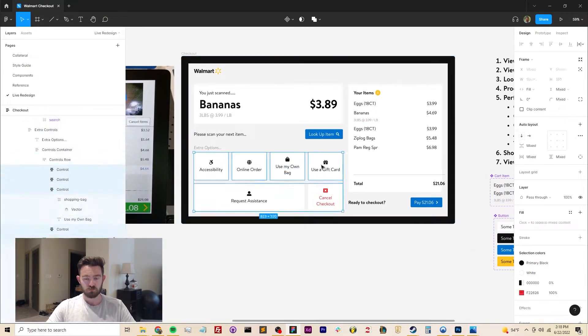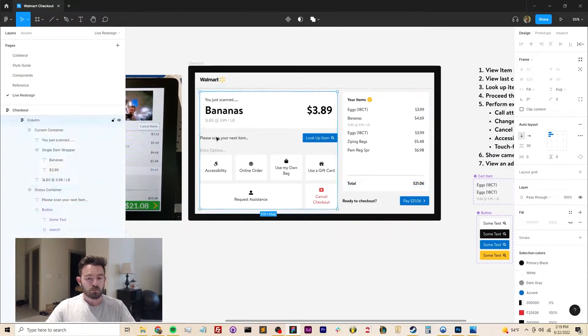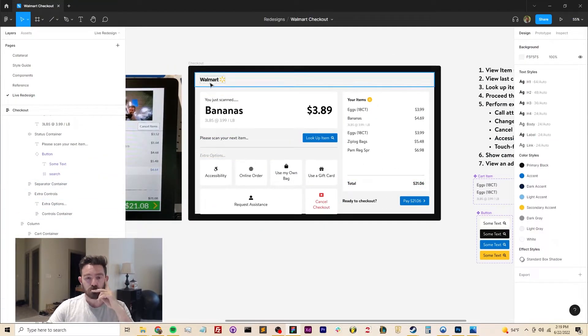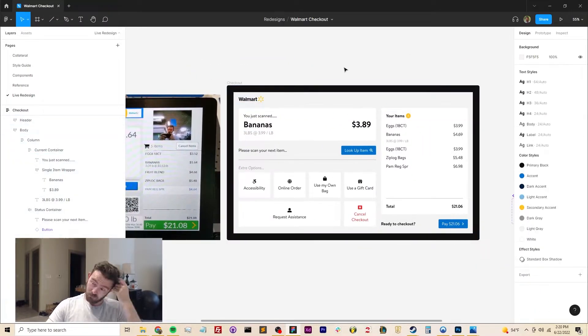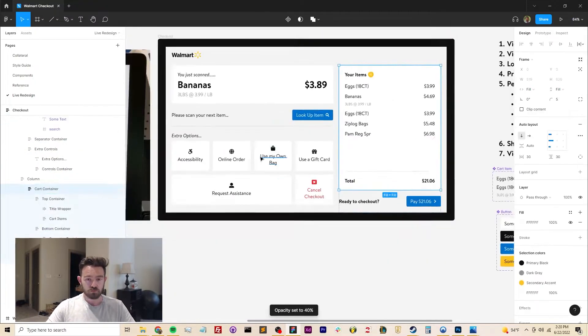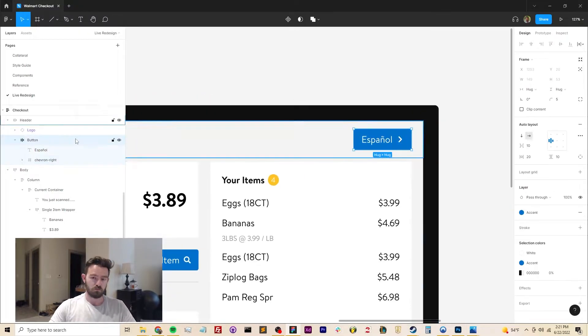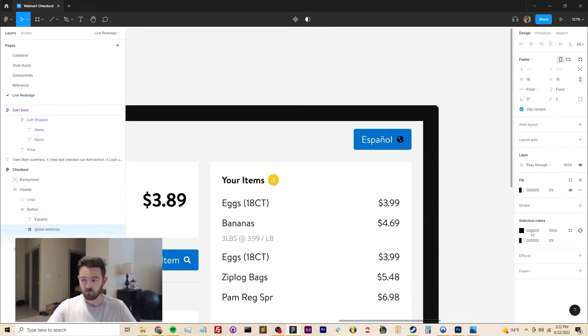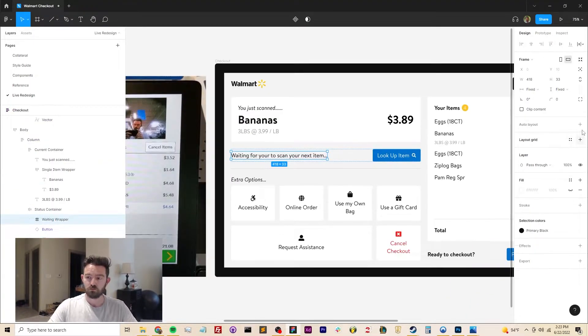You'll also notice that all of the buttons, including the main blue call-to-actions, are much bigger than you'd expect for a typical interface. That's mostly because at Walmart you're dealing with the whole spectrum of different folks — people that are visually impaired, people with fantastic eyesight. People with bad eyesight can't use some interfaces because they're too small. So I wanted to make this as big as possible so it's accessible to anyone who comes in the store.